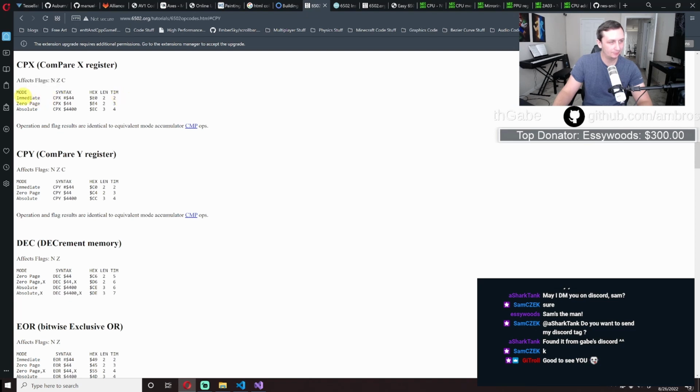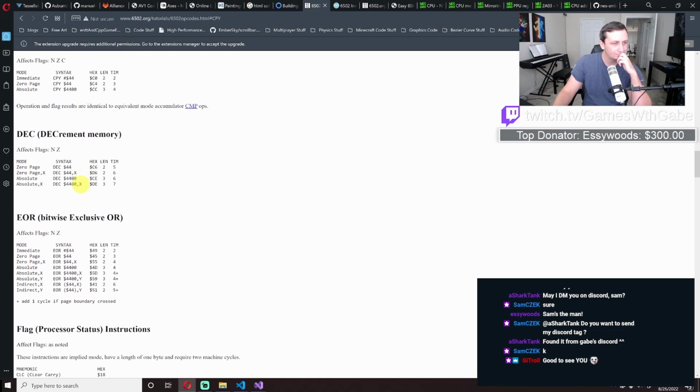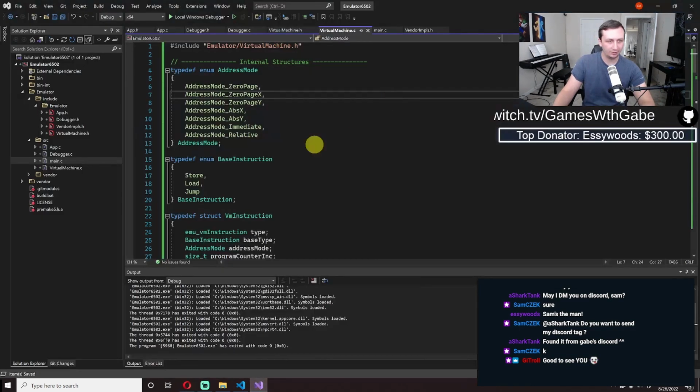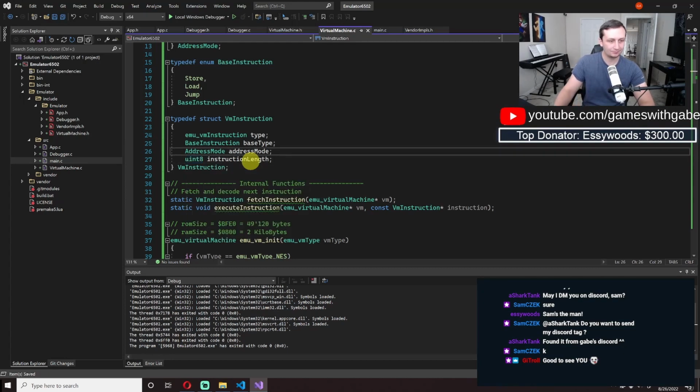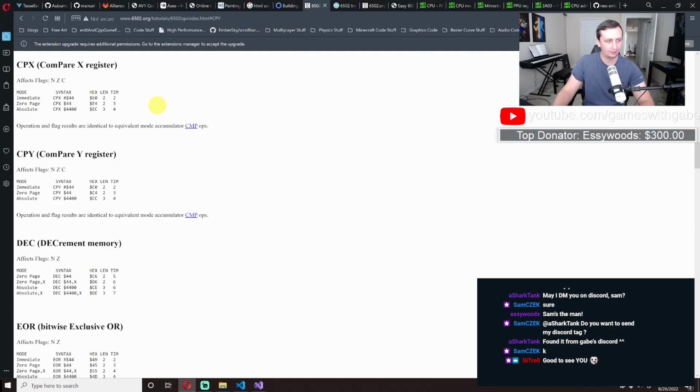So it gives us the mode, immediate mode. It gives us, oh, so this is for immediate mode. What it does is it takes that. The length is 2, time is 2. So that's the cycle, and I guess that's the instruction count length, right? Oh, and then I see here, so absolute is a length of 3 because that has 3 bytes. Oh, okay. And I guess that's kind of what we should call this, right? So this isn't the program counter. This is the instruction length, which we can actually encode in just a uint8. And that's how much we need to increment our program counter afterwards.